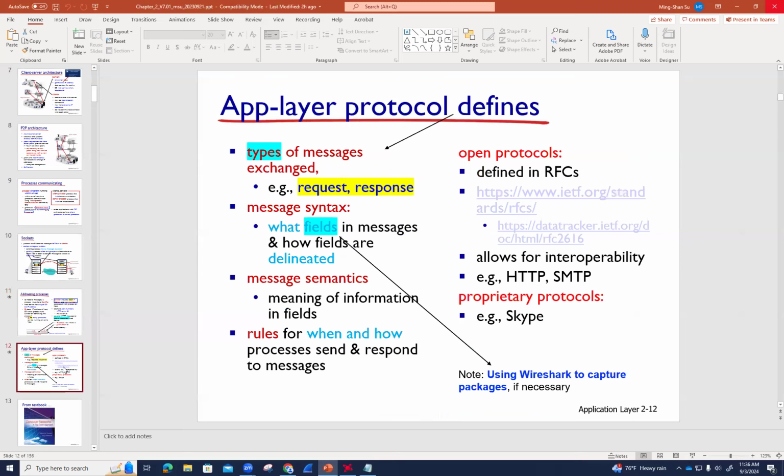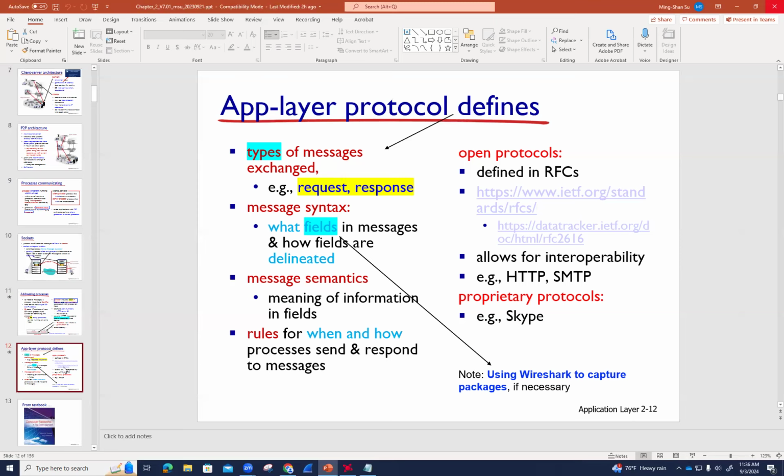Then the application layer protocol defines, in general, the type of messages exchanged. In general, two types: one is the so-called request, another is the so-called response message. The protocol also defines the message syntax, which means what fields are in the message and how fields are delineated, meaning how fields are separated from one to the next.